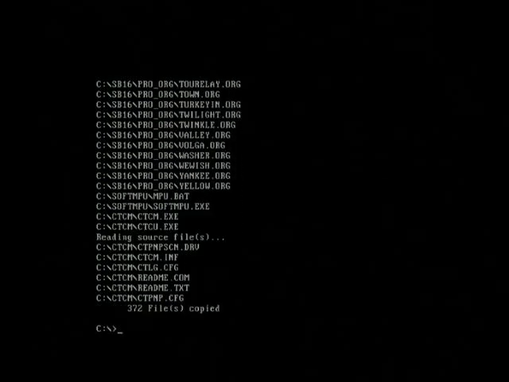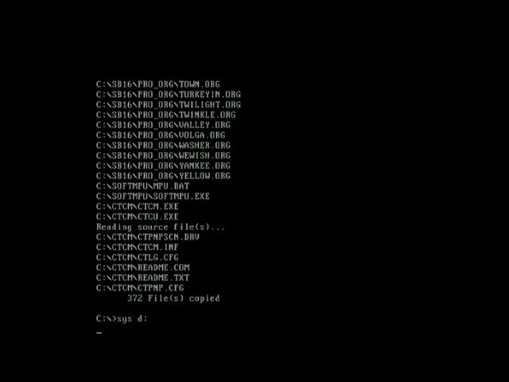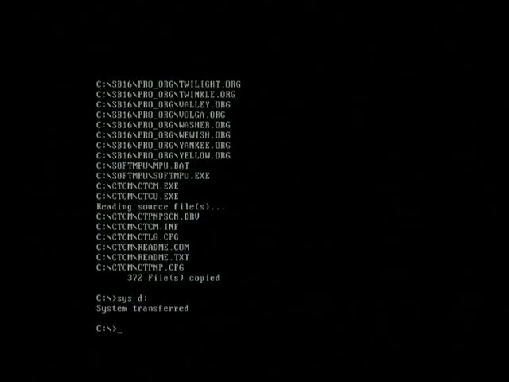Hey, we're back. We have all of our files copied. So that looks good. But now we have to bless that drive to make sure that it's actually bootable. So we're going to use the sys command. We're going to sys the D drive. There you go. So now what that did is that copied a few low-level files like command.com and I think ms-dos.sys and stuff over to that other drive.